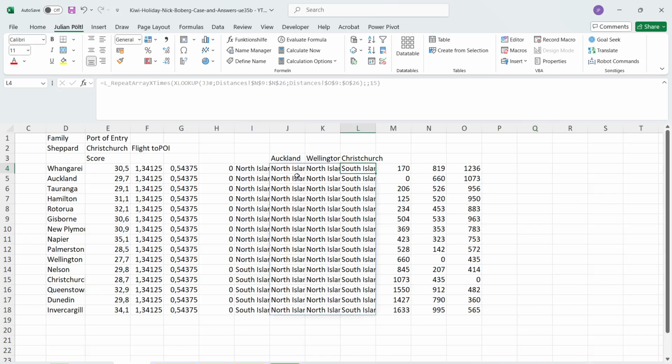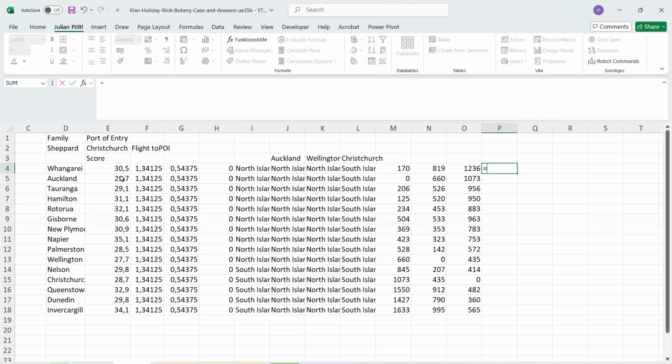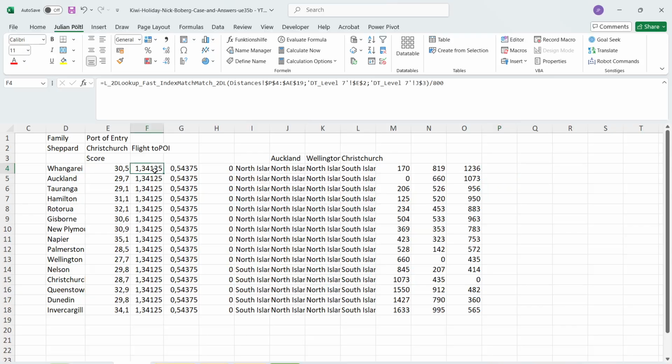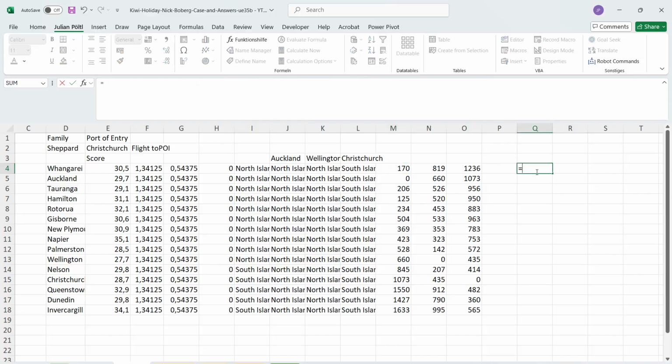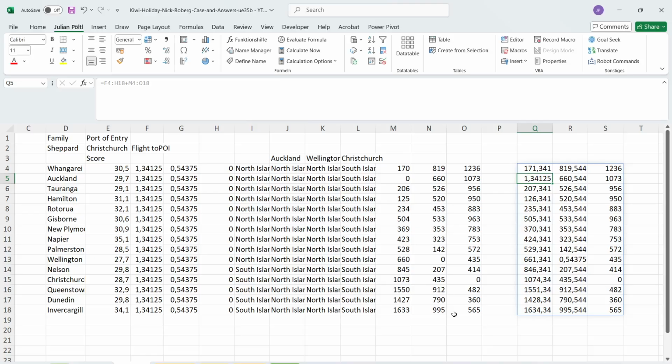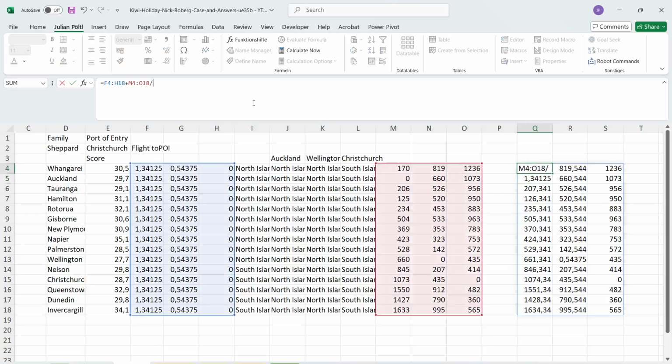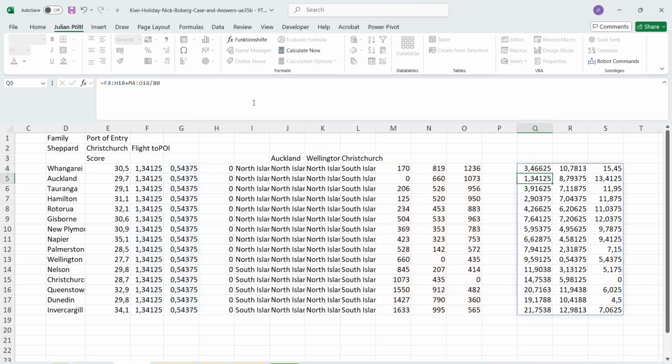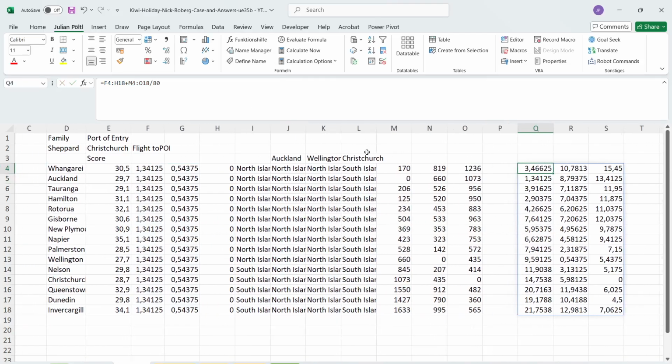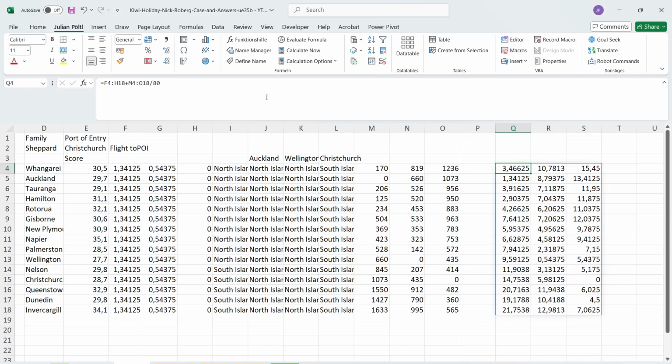So this is then now my calculation for going. This is initial flying time. This is then driving time. So flying time plus driving time, but this divided by 80. Now we have hours.